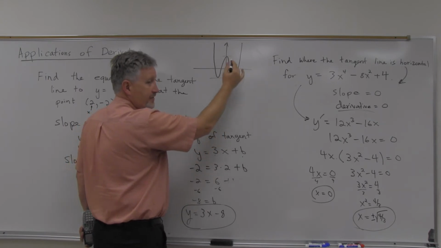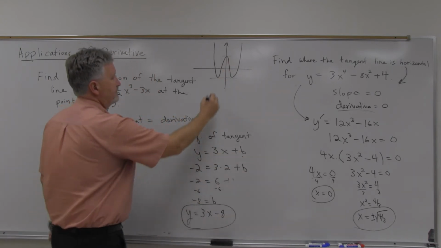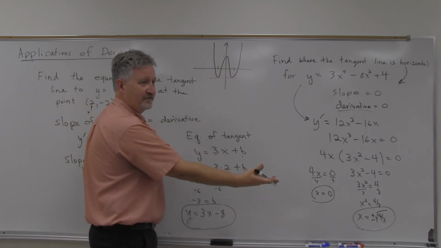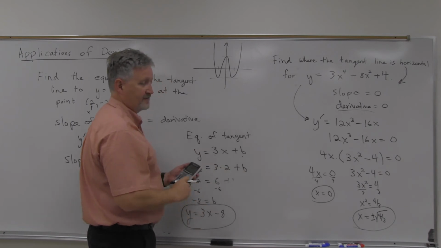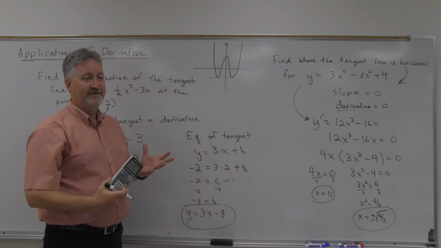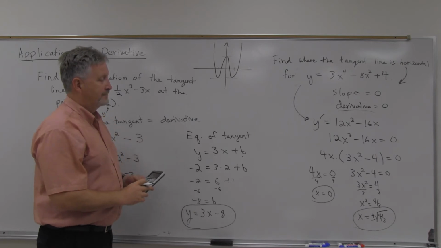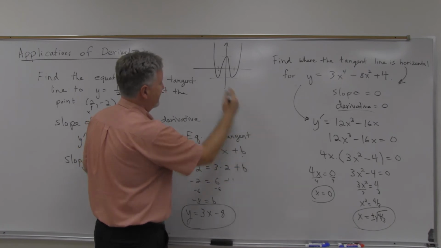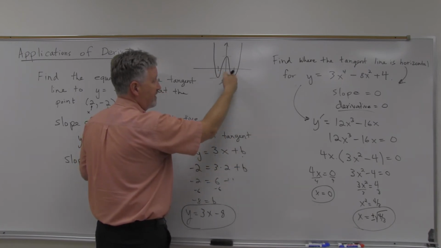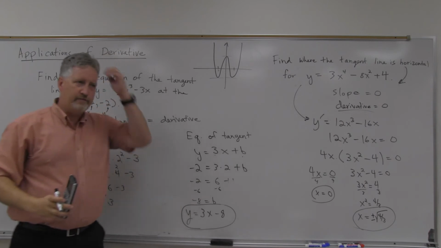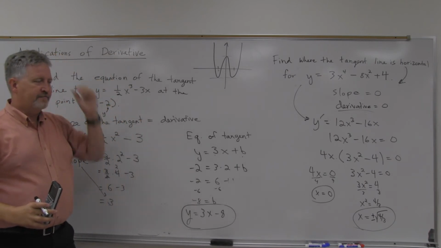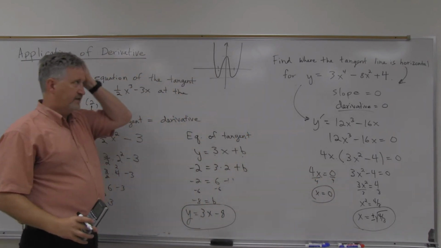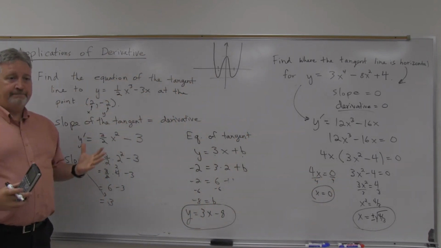Now, x is 0, that's an easy one, but these x values, well, it turns out they're plus or minus the square root of 4/3, which is not a nice whole number, integer, either. That'd be the negative square root of 4/3, and that'd be the positive square root of 4/3. And there's just no way you would be able to guess that from the graph. So this gives a way to find those exactly and to verify it, if you will. So, you with me? Is that okay?